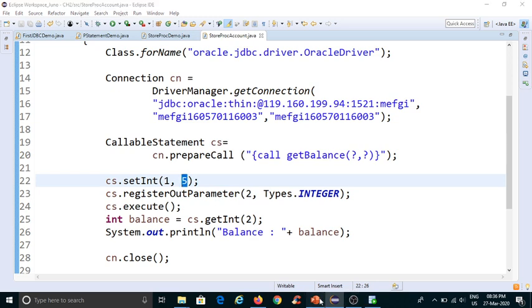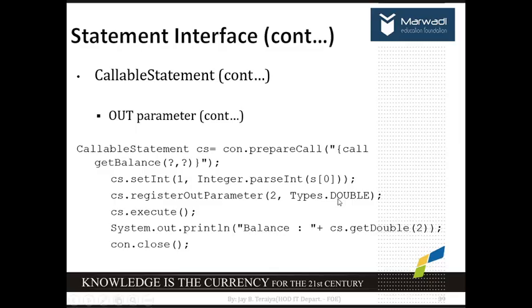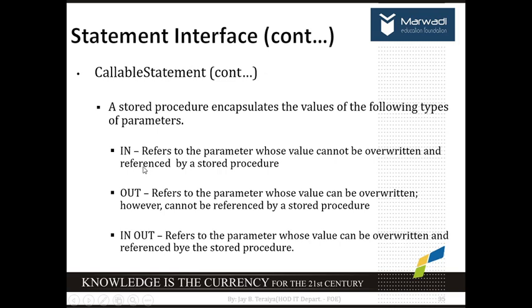So now let's again go through our PPT. Okay, what we were discussing, we have three kinds of parameters. One is in, another one is out. In means you are passing a parameter to the procedure. Out means the procedure is returning a certain value to your program. Now there is a third option that you can also give, that is the in out parameter. Fine. It means your one variable, while you are calling a procedure, will work as an in parameter, and at the end of your procedure, the parameter will work as an out parameter.